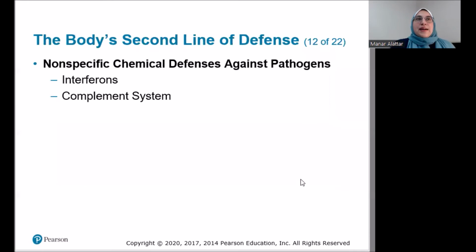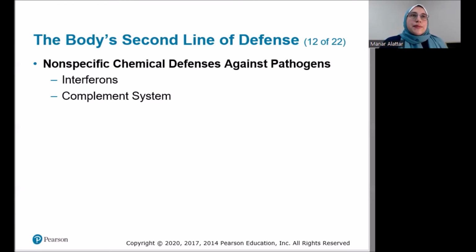Okay. So in terms of the body's response to pathogens as they come in, there are a number of different chemicals that are part of the blood and released via various white blood cells. We're just going to focus on two: interferons, which promote a process for cells to recognize that they have a viral infection, and the complement system, which allows for inflammation of a specific area, essentially like a quarantine, and also recruitment of white blood cells. Okay.